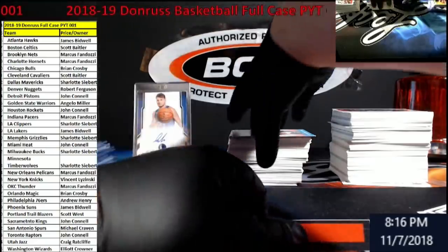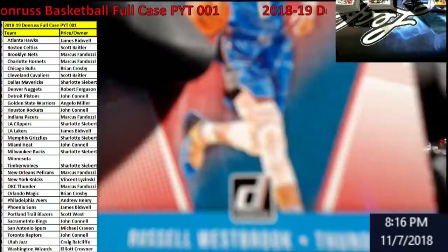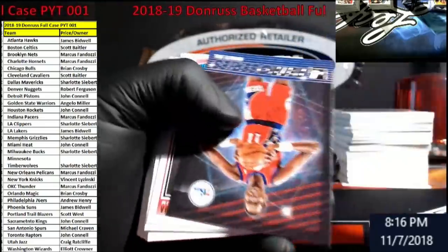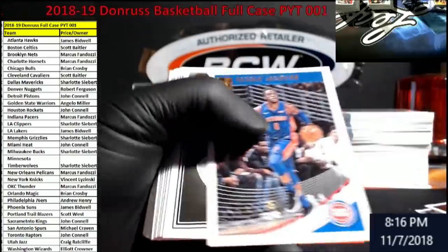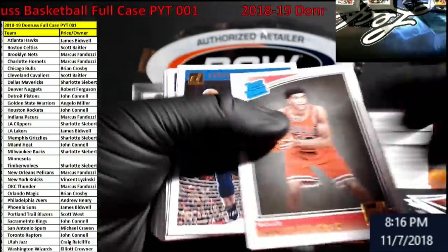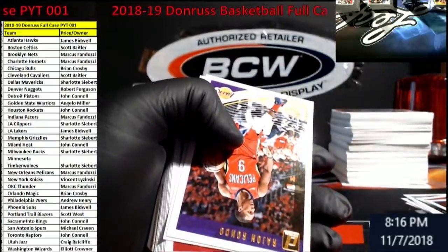DeAndre Ayton. Calling it now. It's going to be DeAndre Ayton. There's a Barkley. I haven't seen too many Barkleys. Kobe, Manute Bol, Vincent Edwards, Robinson, me too. Bagley III, Hutchinson. It's Porter Jr. In one second. There we go.